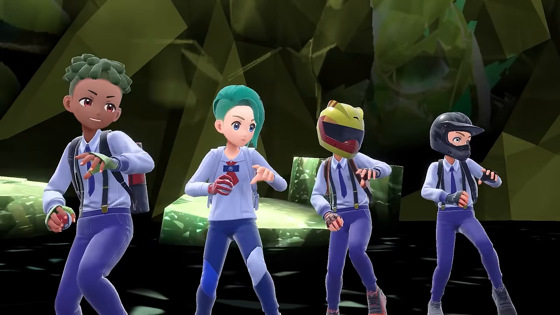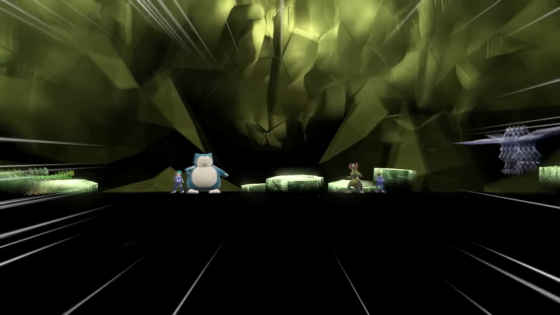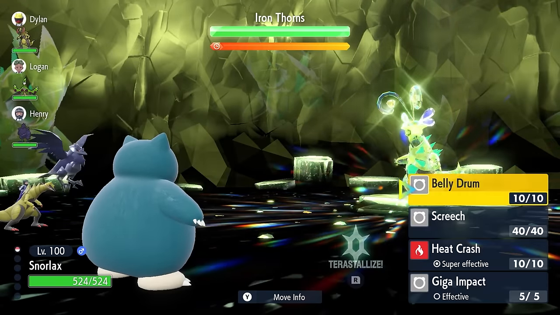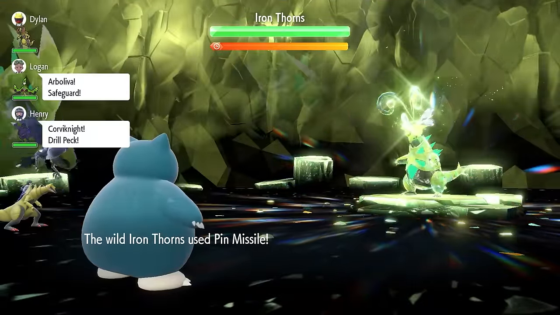So when you come into the raid for the first time, the first thing that you're going to do is set up a Belly Drum as you've done before. It will be noted, if you do have an Arboliva against the Iron Thorns, it is going to make things a lot easier just for that slight bit of recovery that you're going to see throughout the raid.